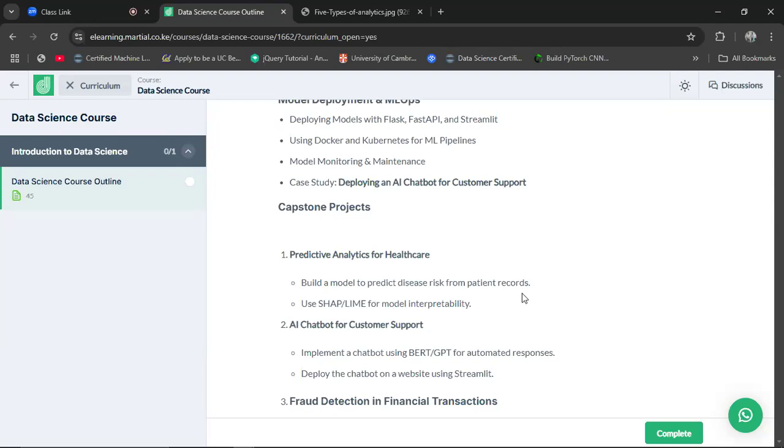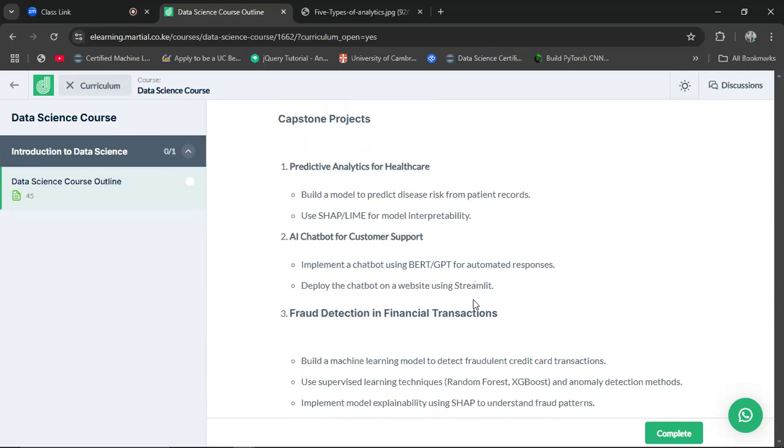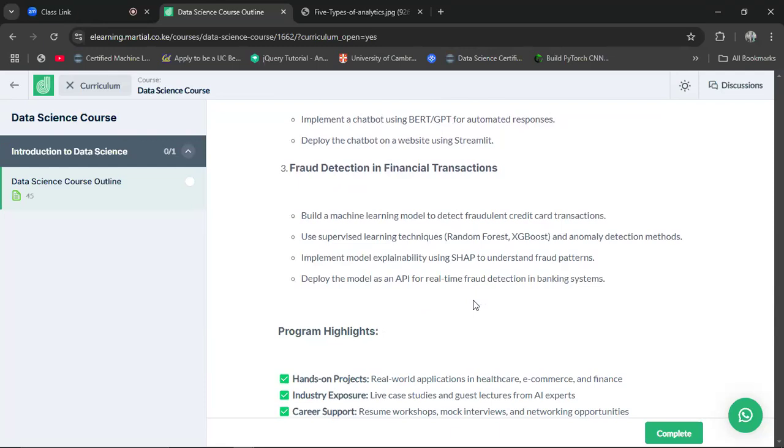Now, we are also going to build another custom project on an AI chatbot for customer support that we later deploy, and also finally do fraud detection in financial transactions.